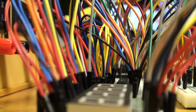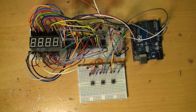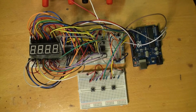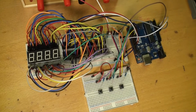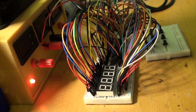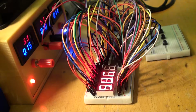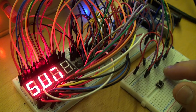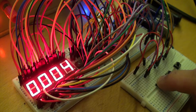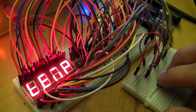Anyways, I started this project really just because I wanted to use 7-segment displays for something. I think they look super awesome and I just kind of wanted to use them for something. So I guess I wasn't really reaching for the stars with this one even from the start. But what I came up with is this little, or I guess not so little, multi-tool, which has a hand counter that lets you choose how much you want to count at a time, a timer, and a thermistor for reading temperature.